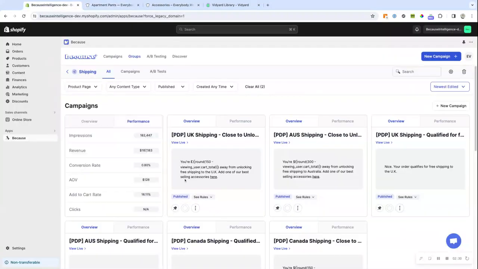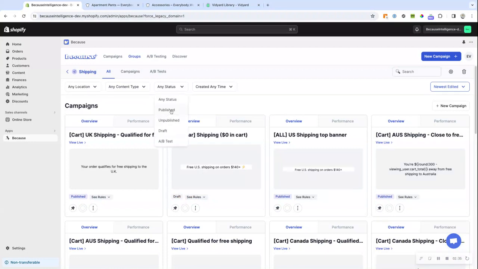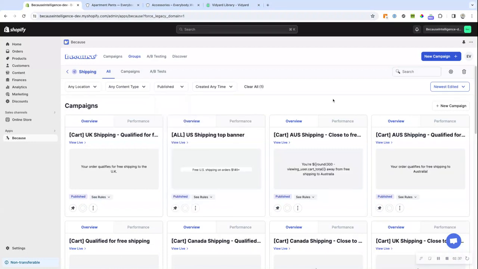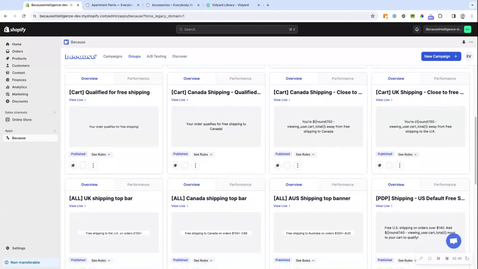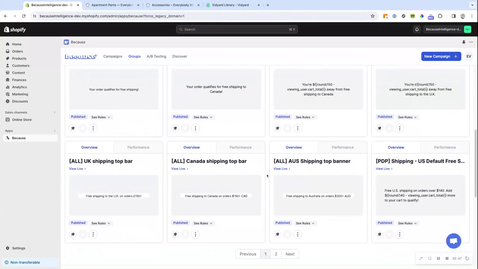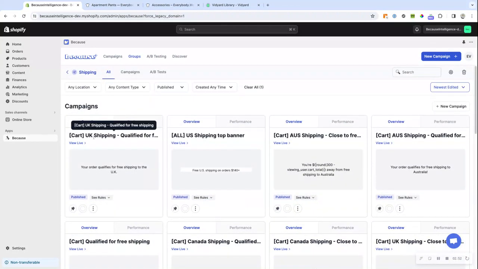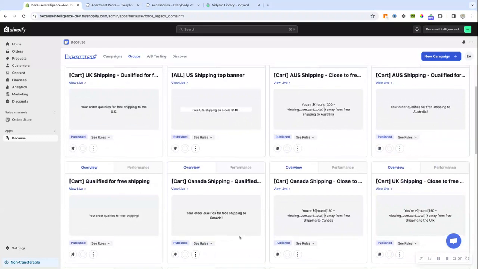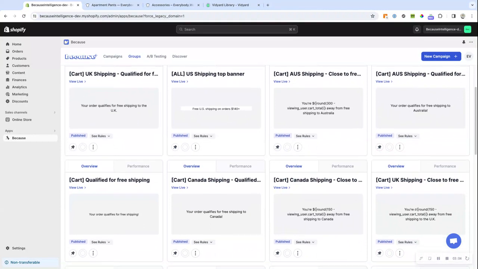Let me go into the back end and show you how this is set up. So just to filter to all the campaigns that we have set up on the back end here in Everybody World, we have both cart messaging, top bar messaging that's persistent throughout the site, PDP messaging, all this different persistent messaging throughout the journey. And you can see that these are all set up for different countries. So we have them labeled in the title here. You can see this one is for the UK, for the US, for Australia, for Canada. We have a bunch of different stepper messaging to tell the customer how close they are to free shipping, as well as when they've unlocked, associated with their geolocation and the currency.